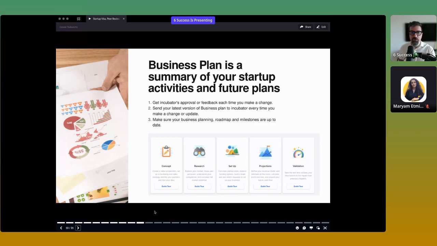However, in order to be able to basically add information to those sections, you need to have proactively researched and collected information for your business plan all the time. And also, there are some validations that you need to make. Like, you submit an idea 2-3 years ago, you've been working on that, but has there been any change to the industry or market that you need to be aware of?